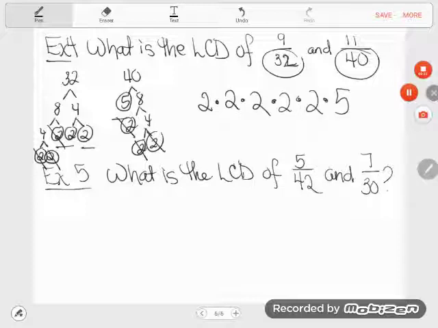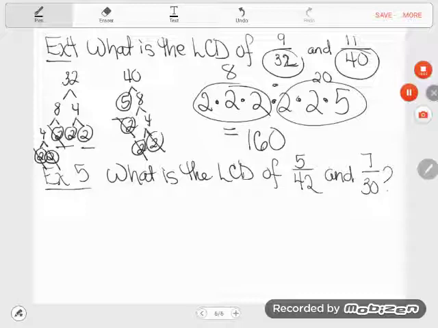And that right there will build my least common multiple, or least common denominator here since I'm talking fractions, but they're the exact same skill. Okay, so 2 times 2 times 2 is 8. Let's see, 2 times 2 is 4, times 5 is 20. And again, I'm doing the work in my head because I'm just too lazy. And 8 times 20 is 160. 160 is the LCD of 32 and 40. You would have gotten something much larger if you had just multiplied 32 and 40 together.